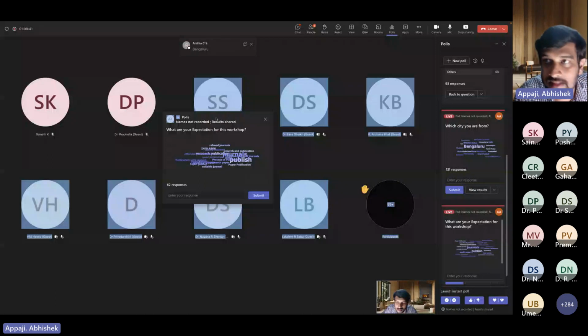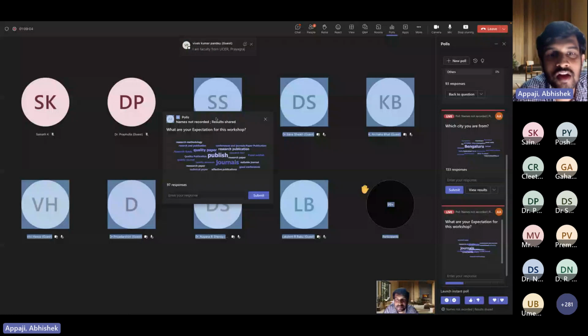What else? Please let us know. We will be happy to cover that. Info about suitable journals. Okay. Anything else? Please put it. All those things, we'll do our homework and ensure that most of the things you have asked, we'll cover, or we'll do another workshop to ensure that you will be covering all those things.